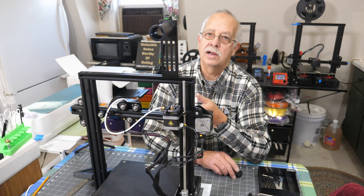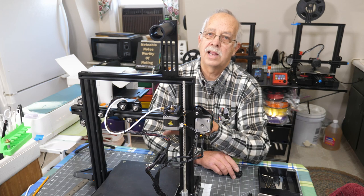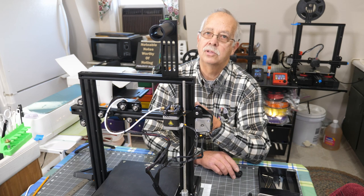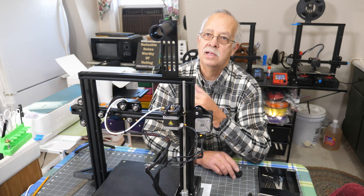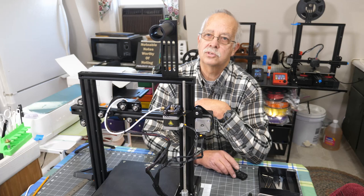But in order to do that, I really need to heat the hot end up first so that I don't damage anything when I try to take that nozzle out, because I don't know how much plastic is cobbled up inside that. That may be the problem. I've not powered this on yet, and I'm about to do so. So we'll see what happens here when I turn the power on.